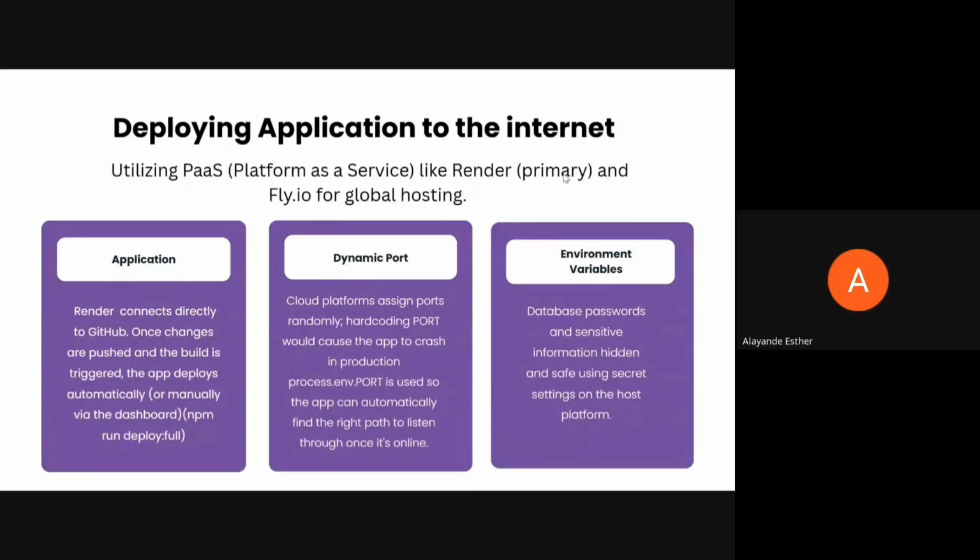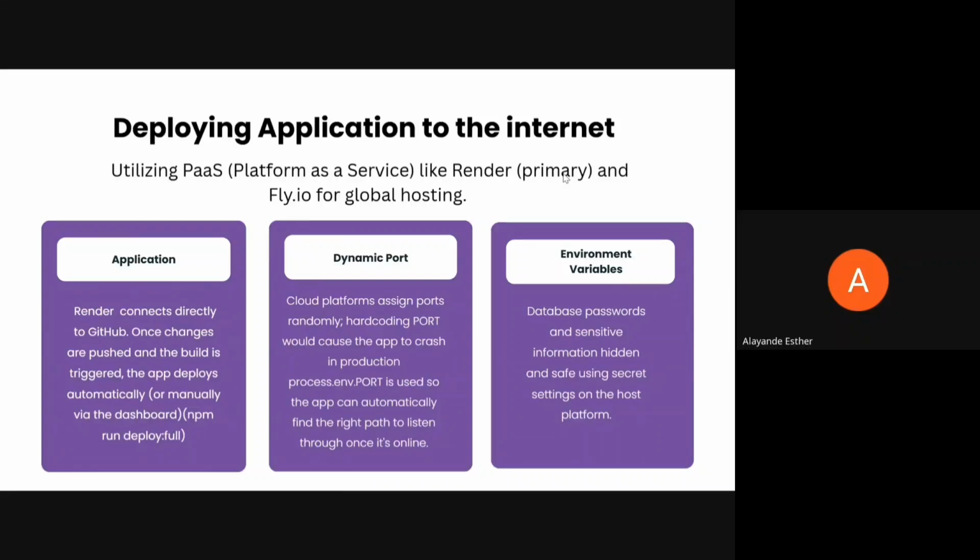And also the dynamic port. So ports are like URLs through which the app can automatically find the right path to listen through once it is online. So creating a dynamic port is really important in order not to let the application crash in production. So I also learned how to create dynamic ports.